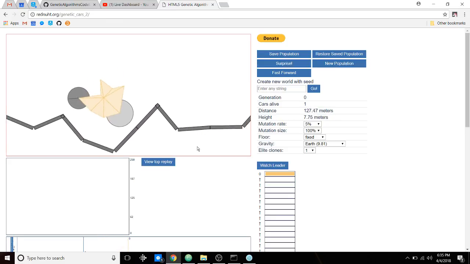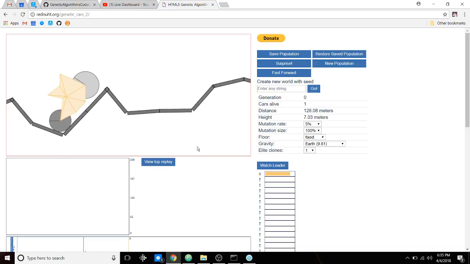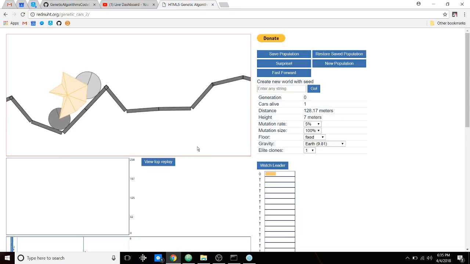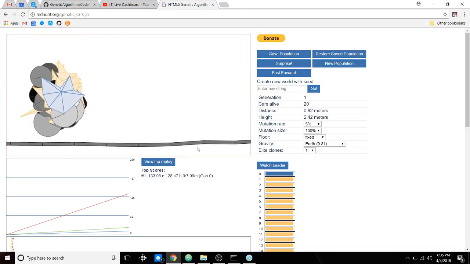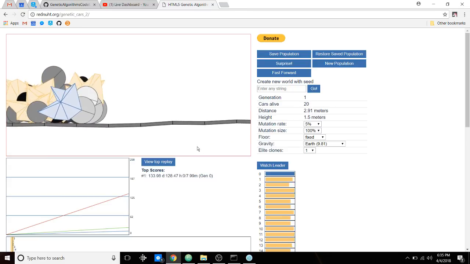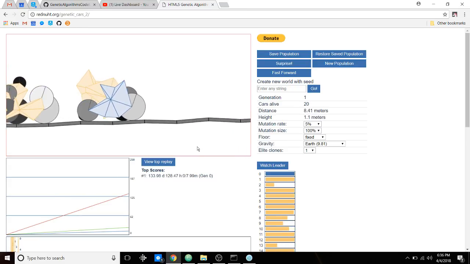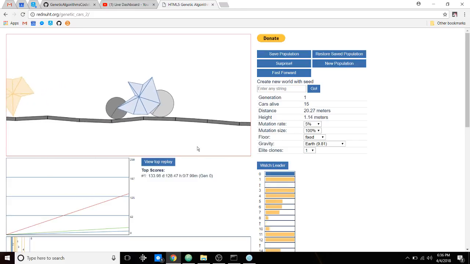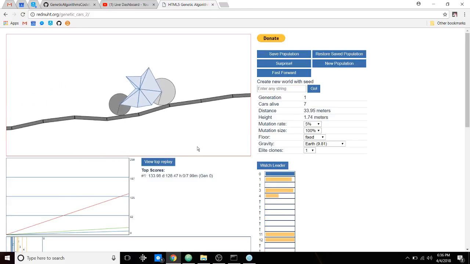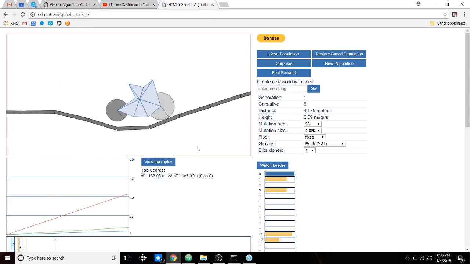So this one is getting kind of far. Now it's going to use that fitness and the organism which had the highest fitness to generate a whole new population, just like what we were doing.